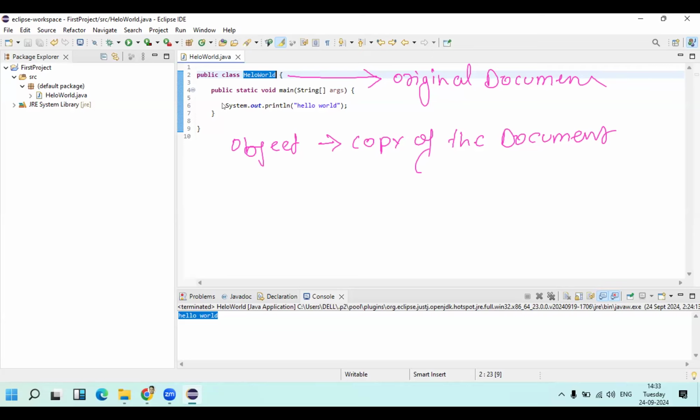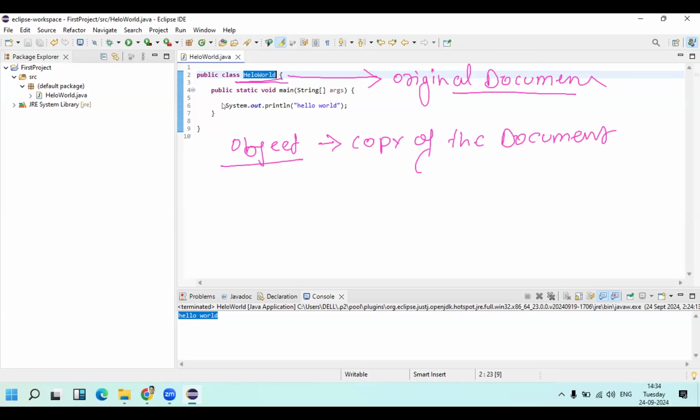Your class is your original document. Whenever you need your documents, you simply create an object and use that object for any purpose. If the high school mark sheet is required, you make a copy of it. If intermediate is required, you make a copy of that. The same thing applies in programming. You might have different classes, and for all the classes you can create objects. Whichever class object is needed, you simply create that object.